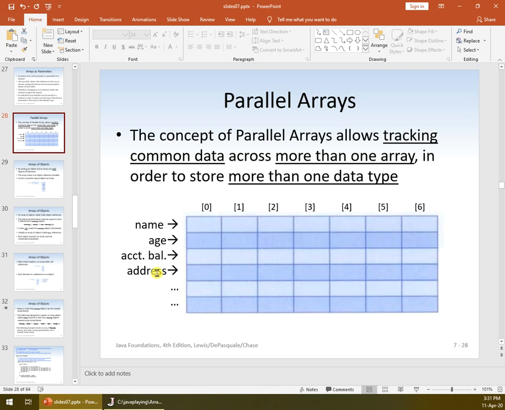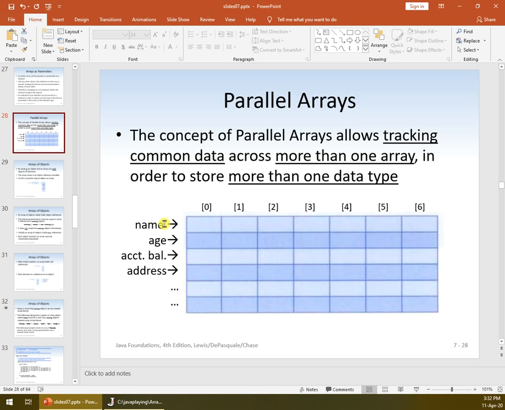Now we know one of the limitations of Java arrays is that for the entire array, the type has to be exactly the same. If we declare an array of integer, everything has to be an integer. Java doesn't have a simple data structure that lets us store more than one type within an array. An array has to be all of one type. So how could we store these four distinct characteristics?